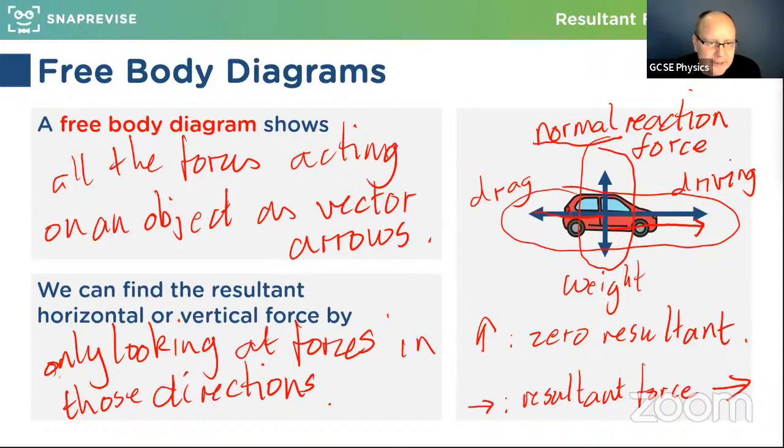Now there's no numbers on here. We're just stating which direction the resultant force acts. There's no vertical resultant force and there's only a horizontal resultant to the right. So all in two dimensions, we're not worried about any forces sideways here, and you'll never be asked to work out anything that has those components in it.